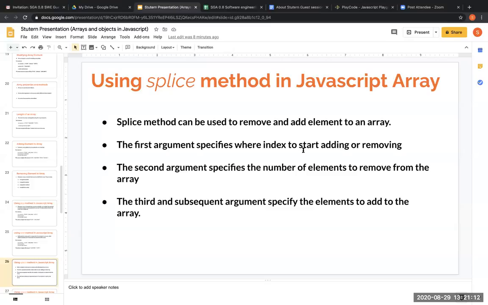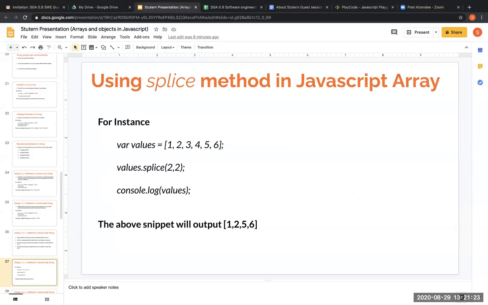That's where you put that. Then the third and subsequent arguments specify the elements to add to the array. So if you have any elements you want to add, you specify that in the third argument. But if you don't have any value you want to add to the array, then you don't have to specify anything there. So let's look at an example here.